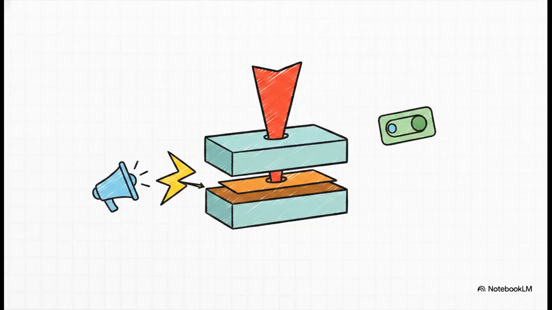But we didn't stop at just one junction. If you sandwich 3 layers together, say NPN, you get a transistor. And this is arguably one of the greatest inventions in human history. By applying a tiny voltage to the middle layer, you can control a massive current flowing through the whole sandwich. It can amplify a signal, kind of like boosting the volume on your speakers, or it can act as a lightning-fast on and off switch. And that switching, that is the absolute foundation of digital computer code. All those ones and zeros.